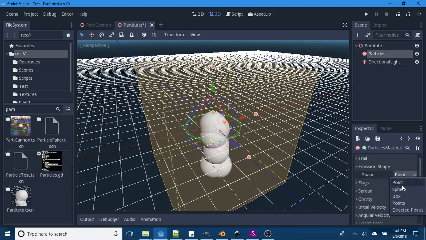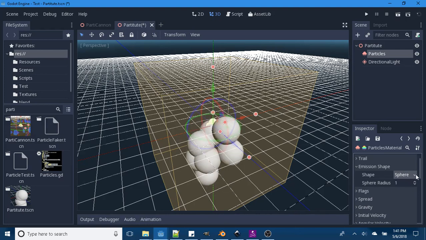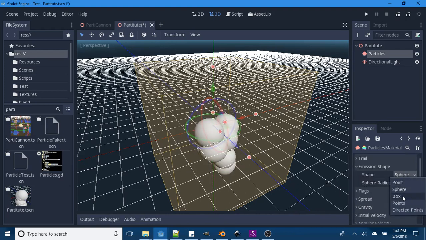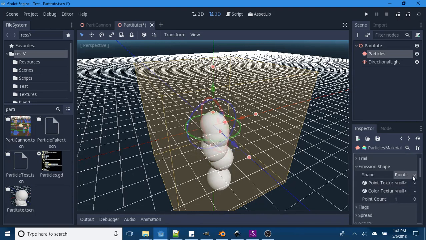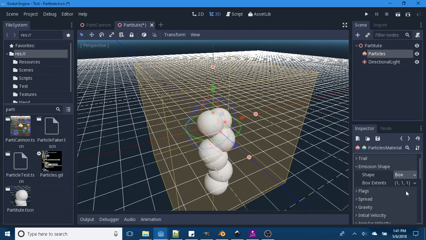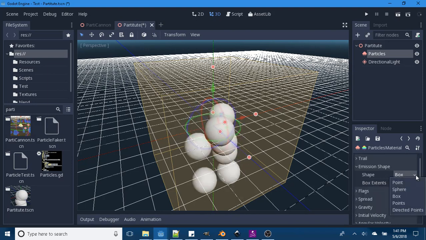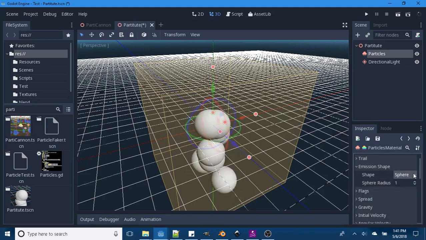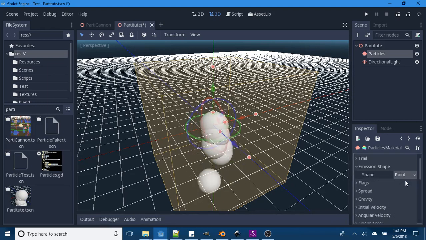Now, the emission shape: point, sphere, directed points. Now, points and directed points need textures and stuff. Box has the box extents. Sphere has sphere radius, and point is just a point.